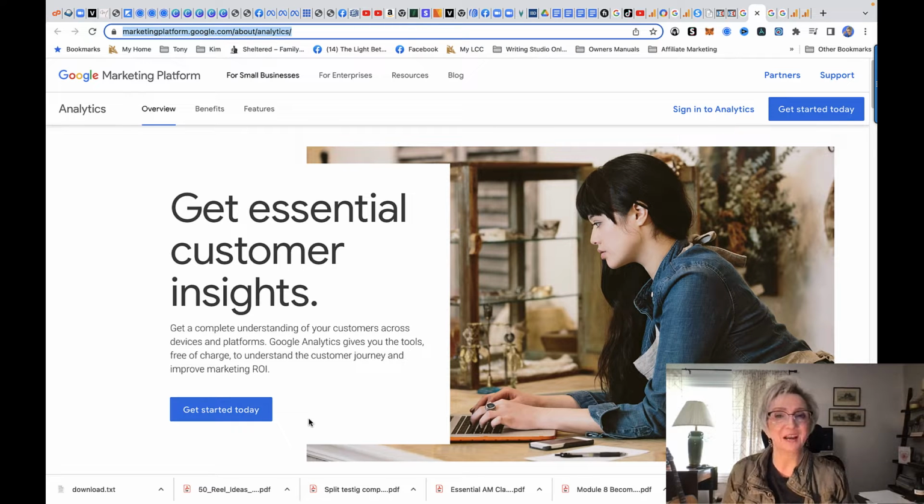Hey everybody, today I'm going to show you how to install a head tracking code on your digital asset, like your funnel. The reason we're going to do this is because we want to track the performance of our funnel. This is going to give us data as to how much page engagement, how many people are coming to our funnel, where they're coming from, where traffic is coming in, if it's coming from socials or direct traffic, if somebody's searching for it. We are going to find out how the performance of our funnel is working, whether it's working well or not.